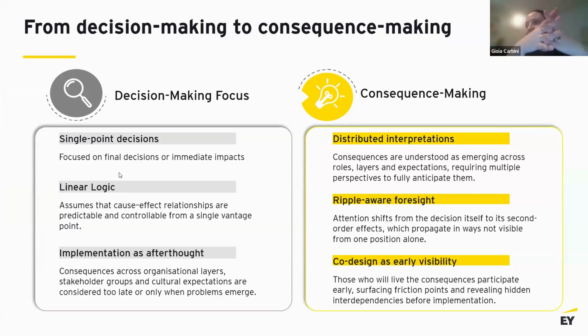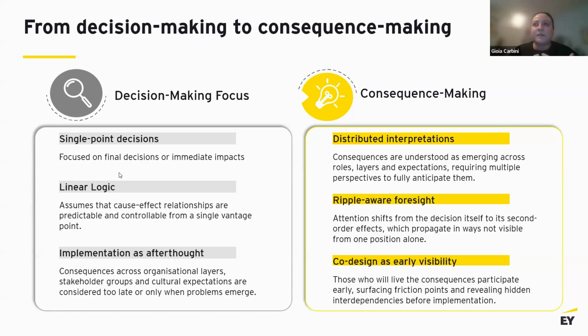Because for a long time, in my perspective, governance models focused primarily on decision making. So we define the problem, we select different strategic options, and then we formalize the choices that we have made together. But in complex systems, decisions do not conclude a process; they begin one. So the consequences that we face propagate across different organizational layers, to different stakeholder groups, etc.